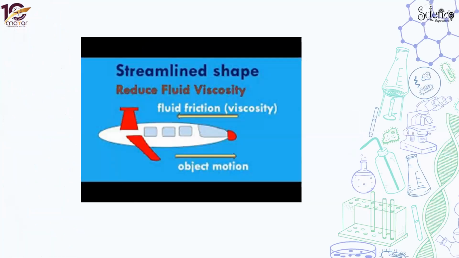Again, streamlined shape is really important in designing airplanes. Designing the airplane and its wings with a streamlined shape provides higher efficiency. So the airplane moves faster and easier, with less air resistance. And it means that we're going to save more fuel and make the motion of the airplane easier. Any questions about this part?